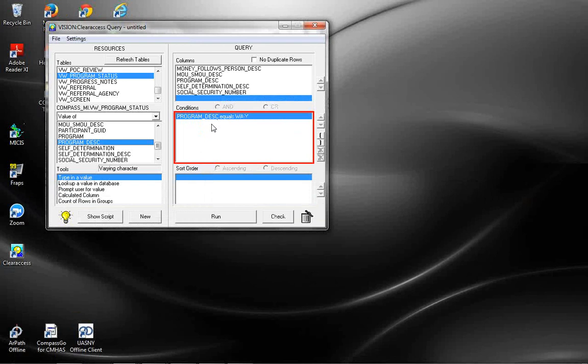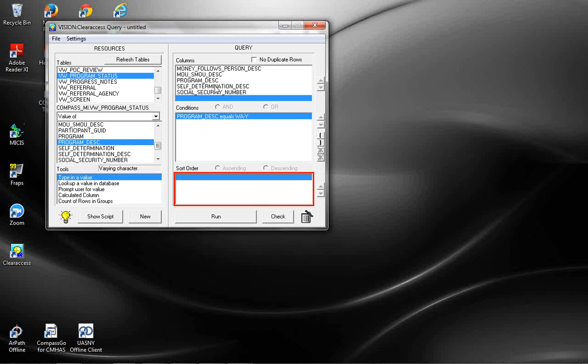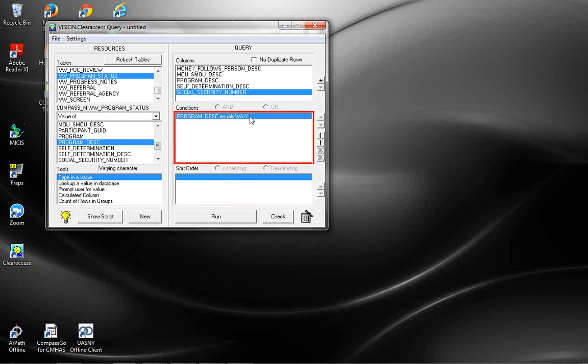As you start setting more than one condition in here, you have up and down arrows. You can move those around. You have parens you can put around them. That becomes a little more complicated queries, etc. If you decide to sort, I can pull the Social Security number down. It defaults to ascending. I could say descending. That may be helpful when you're doing dates of service. If you're querying bills, you could see things like that. If you don't want that there, click and drag to the trash can, or you can highlight it and hit the delete key. Okay.